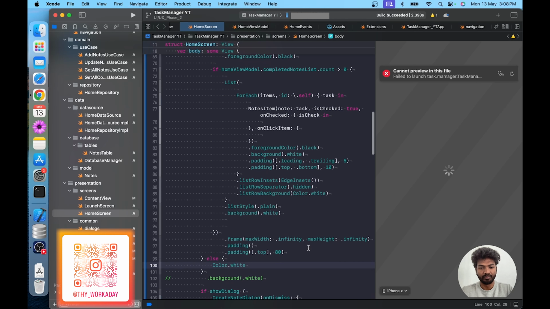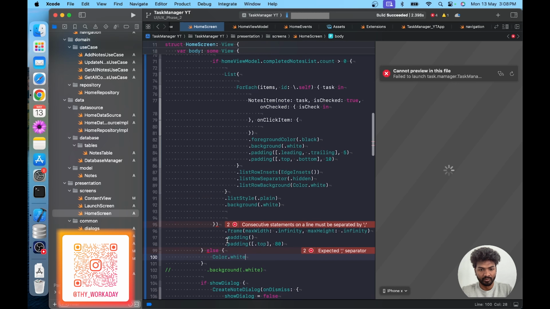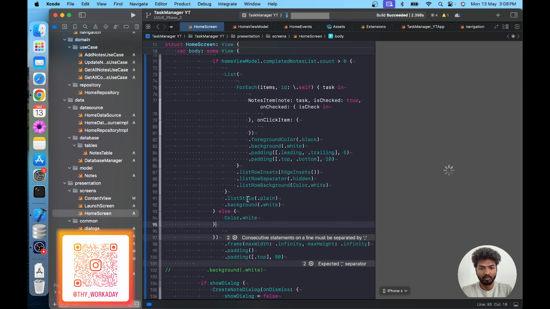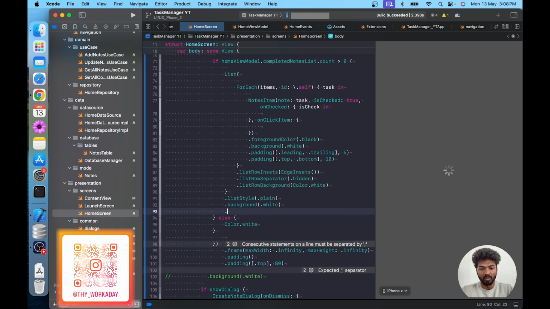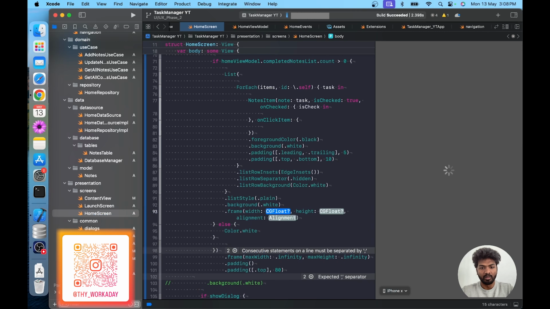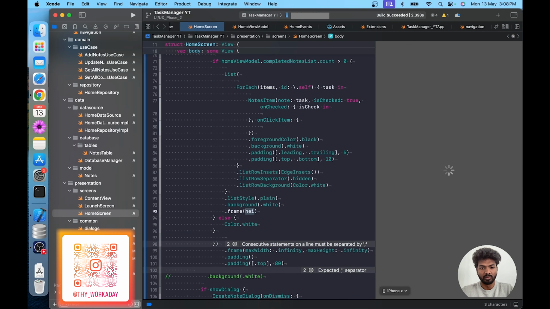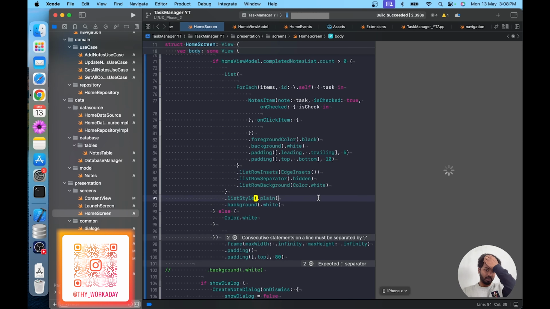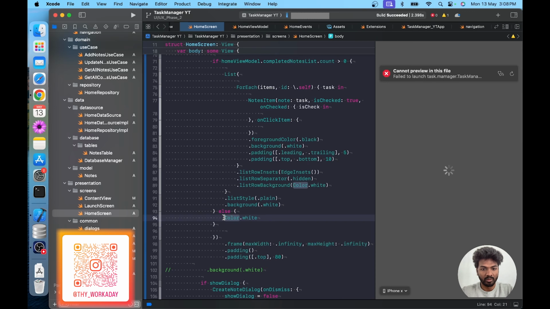Okay, frame height. Okay, leave it. Okay, so now it is good, and this is a different one.